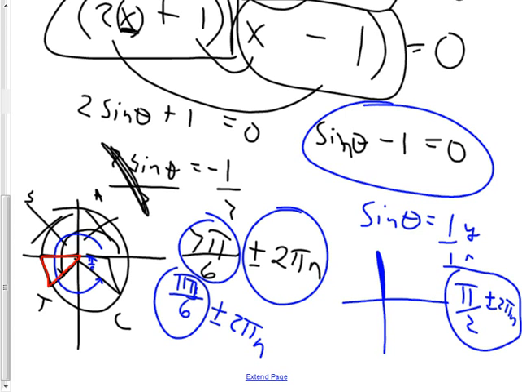Okay, so first of all, opposite over hypotenuse. Opposite is 1, hypotenuse is 2, and this must be square root of 3, and one of them has got to be negative, and that's this one. Well, actually, two of them are negative, but in this case, the sign has to be negative. So we knew one of them was going to be negative.